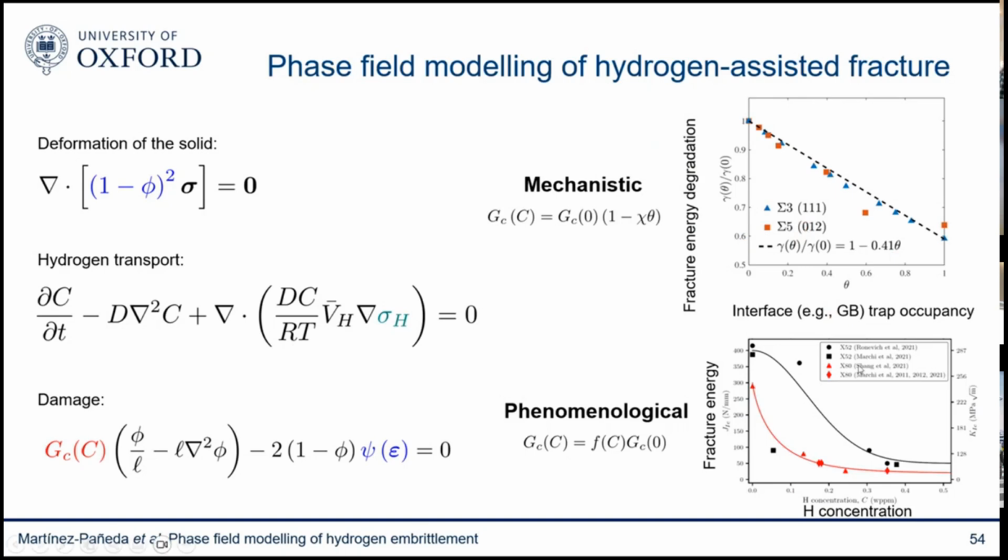And the other approach that we followed was a phenomenological one. So a lot of our industrial partners said, atomistic calculations are a bit obscure to us. We don't really know what's happening in there. We are working with materials that we understand very well, pipeline steels, pressure vessel steels. These are data for pipeline steels, by the way. We have toughness or fracture energy data versus hydrogen concentration. Why don't you just feed the data and input that into your model? And you can do that, and then you have a phase field damage model that is in agreement with experiments. And as long as you have experimental data from no hydrogen to fully saturated with hydrogen, you will be fine.